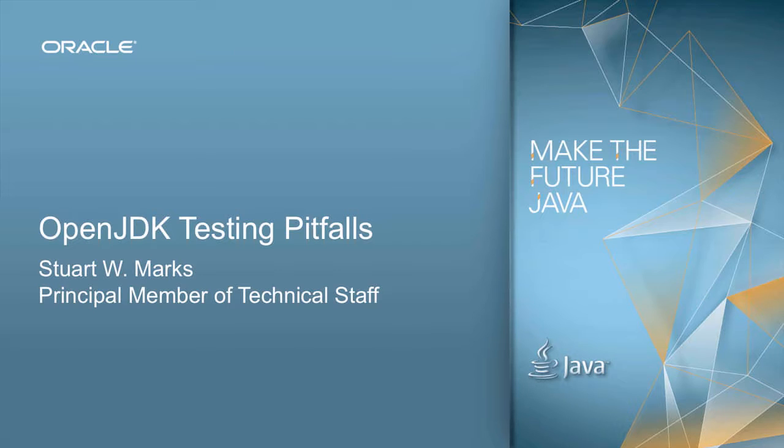So I'm going to assume that you have some background in what the tests look like in OpenJDK and some basics already. I hope you've seen some of the presentations my colleagues have given that are an introduction to testing in OpenJDK. So this presentation is about pitfalls that can arise in testing, and it's really going to be example driven. So there are going to be a lot of example tests and test code in this presentation. And so with that introduction, I will dive right in.